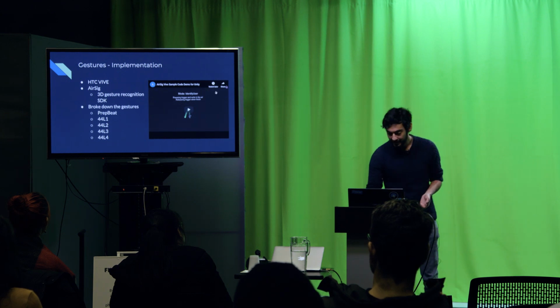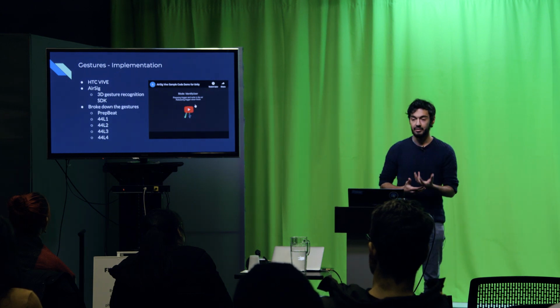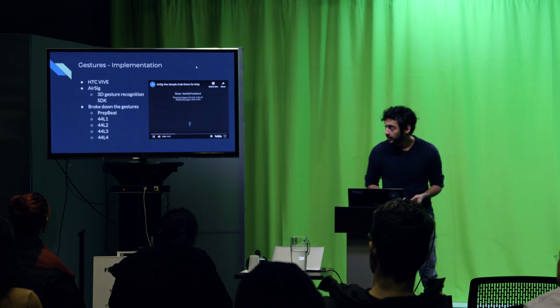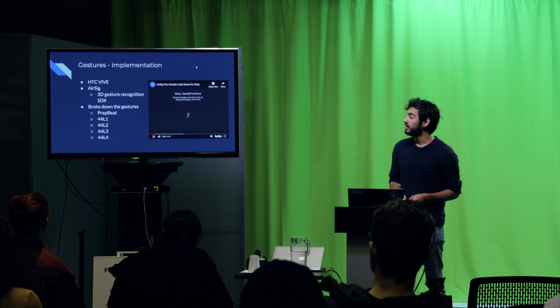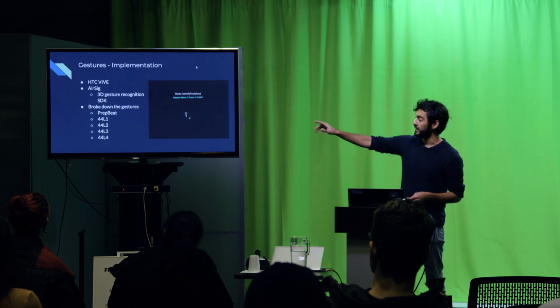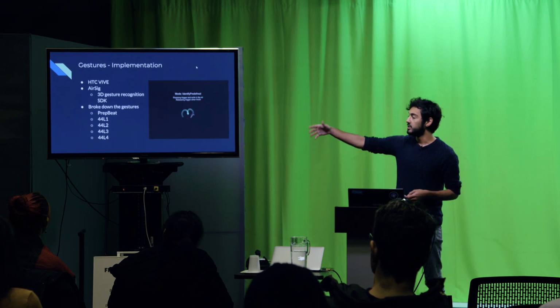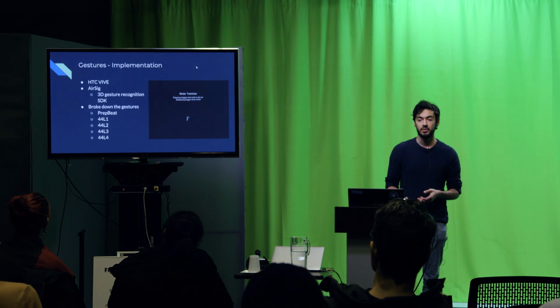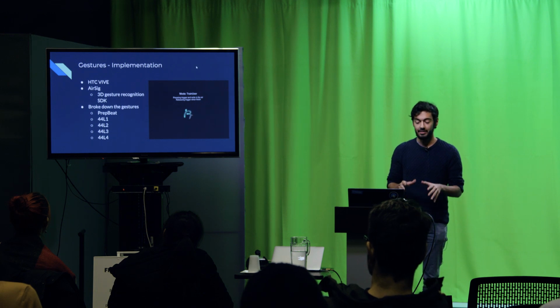And right here we have a video of this library that we found online called AirSig. AirSig is kind of self-explanatory if we watch this video right here. It has some built-in signs that it can detect, the gesture that you create. So for instance, it drew a C, it drew a heart, and it tells you a score of how well you matched your gesture with that built-in sign that is in that library.